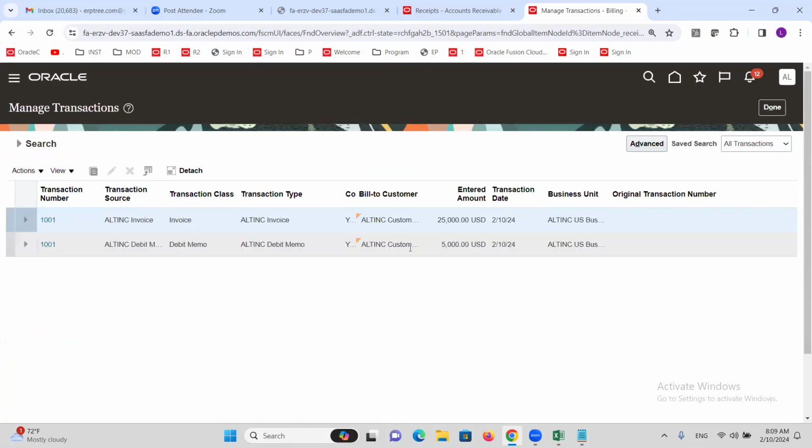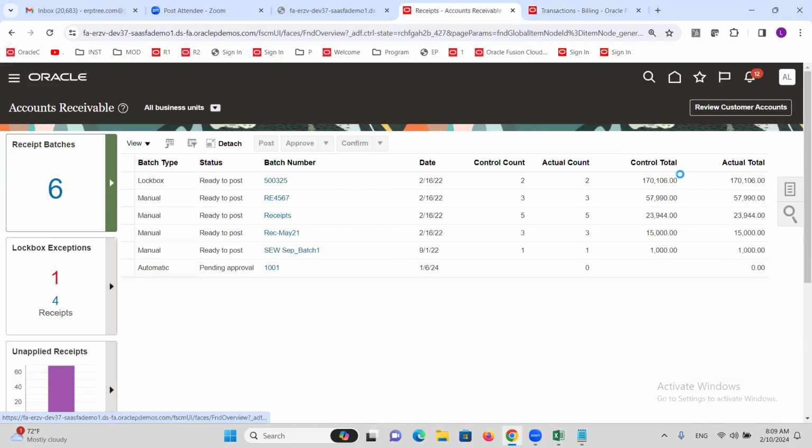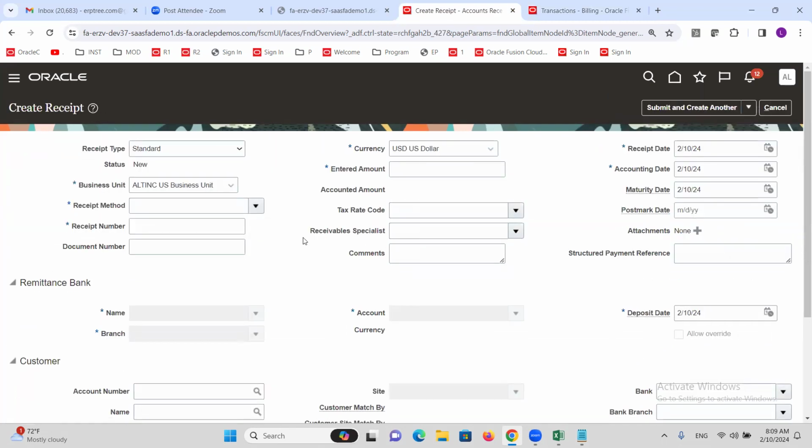Cancel to close. Say the customer paid the remaining 20 plus this 5,000 which you added with the debit memo, and create a receipt with $25,000. It's just a reference, right? Nowhere will we link the original transaction. No control. Really, it is not going to add any balances to the existing transaction. It will stand as a separate transaction. The balance is totally different for these two transactions.